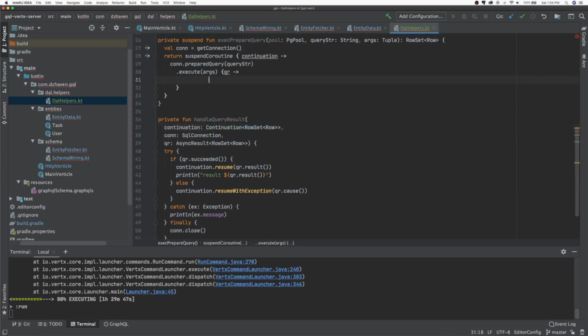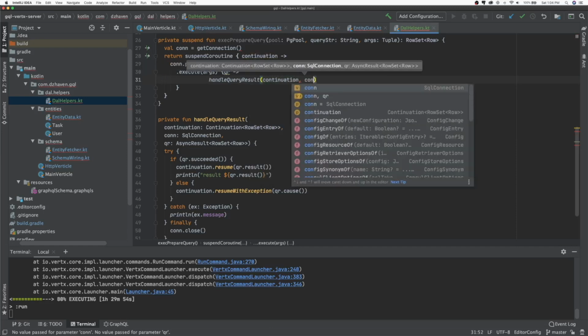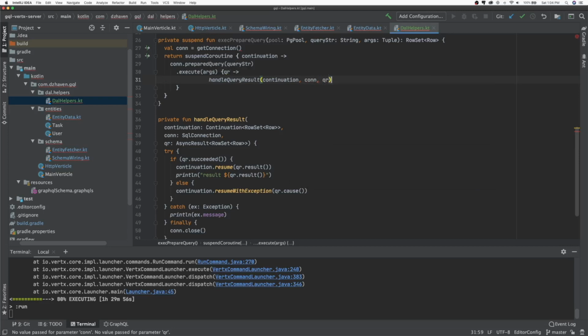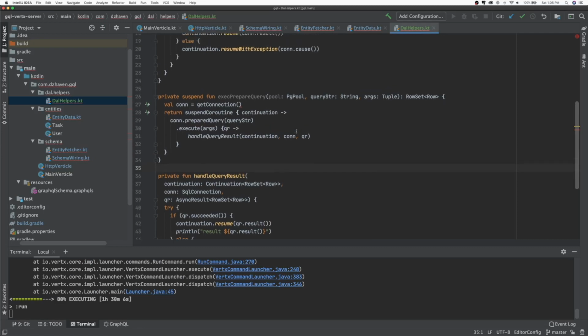So I just add this call in here, pass in the parameters. Let's just fix this indentation. So then now we have our helpers.